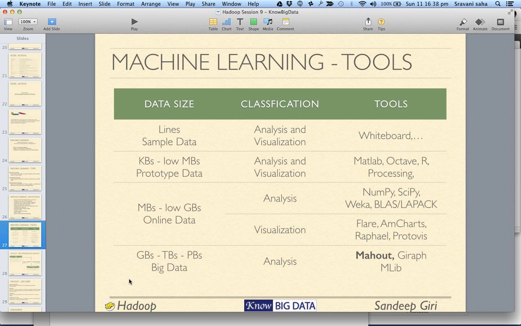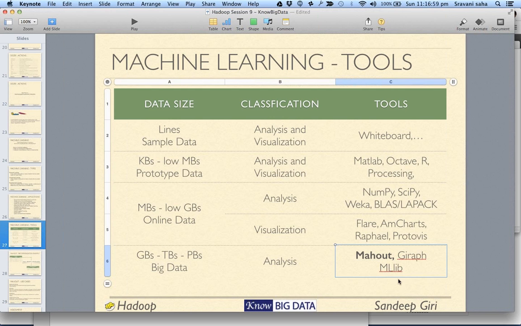For visualization, you will have to represent this data as smaller statistics. Only then will you be able to represent it. Second, for analysis, you would require something like Mahout or Giraph or MLlib. This is MLlib, not MLib, the machine learning library from Apache Spark.